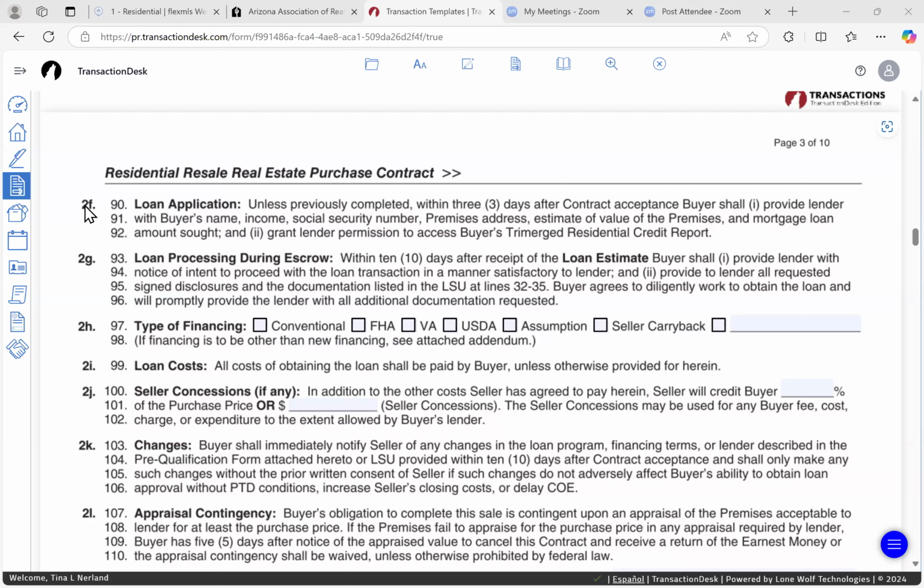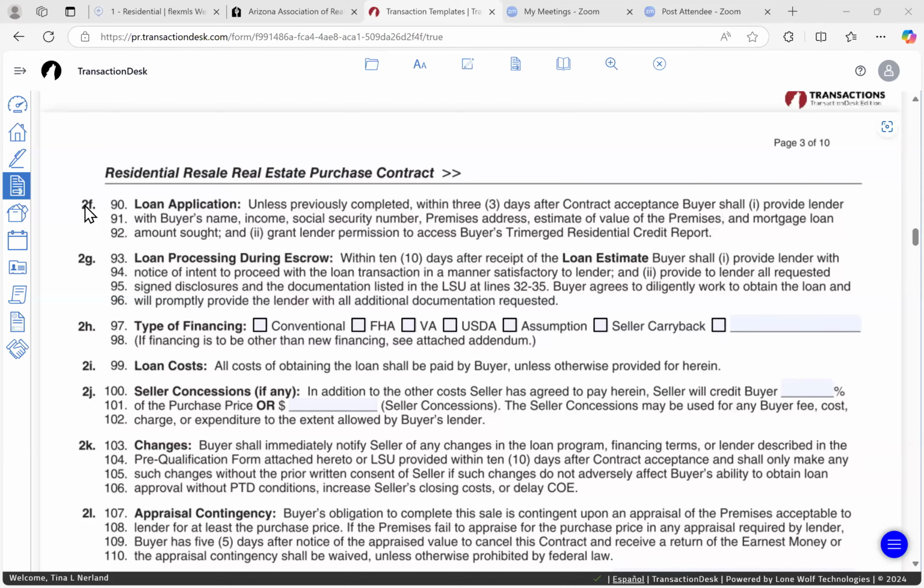The best example that I can give you is the type of financing. If you go into a contract and the financing is conventional and you want to switch to FHA, you can't just do that because that does not help the seller. If it's a condo situation, the condo may not be FHA approved. So before you make any changes, you have to have that conversation with the seller's agent and of course with the lender, if it is a townhome or a condo, to make sure that they can do FHA.